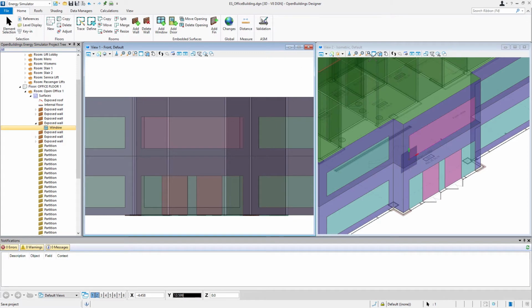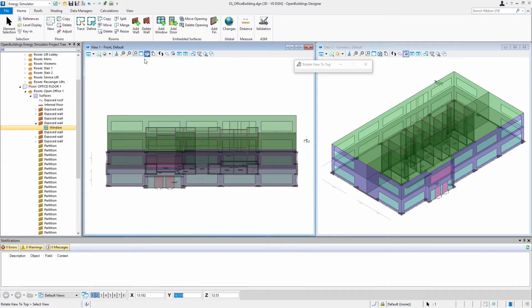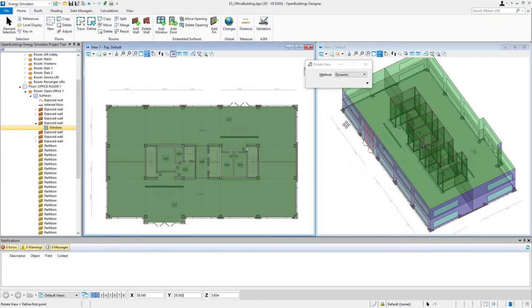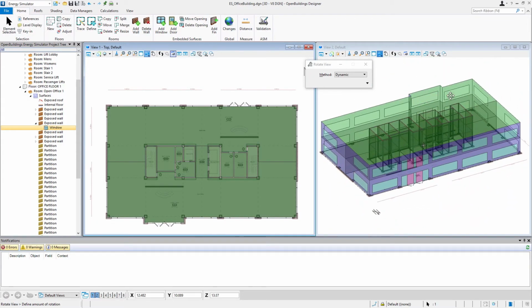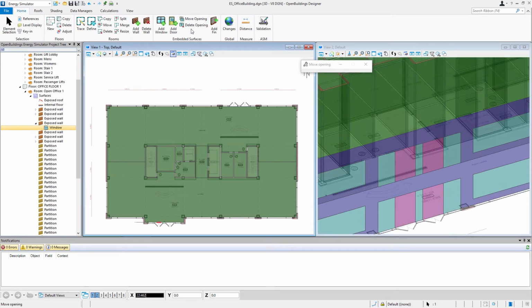Let's now close that tool. I'm going to go ahead and fit my views again. We'll rotate back to a top view here. And remember, we've got doors on the back side too. So we would want to rotate our view around and do the same on the back side. So we're going to go through this one more time. We're going to delete the openings.